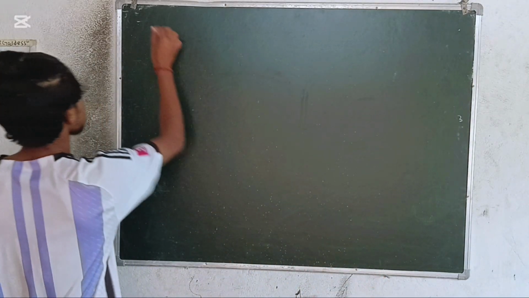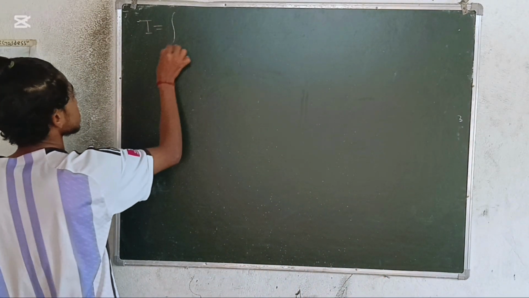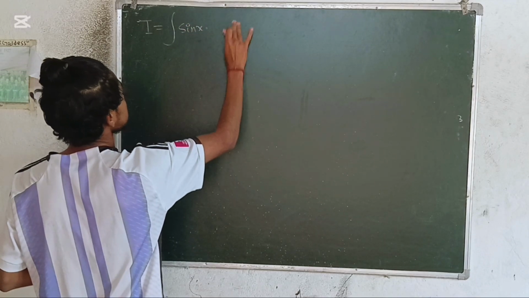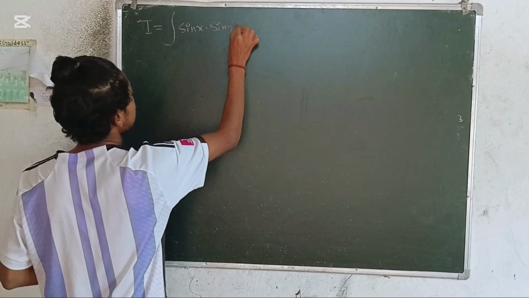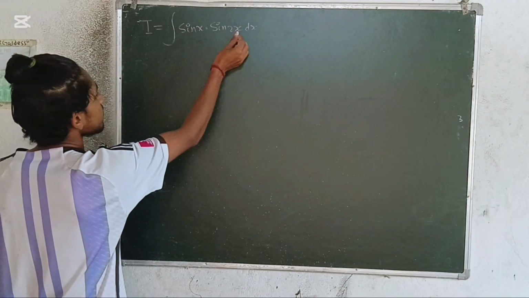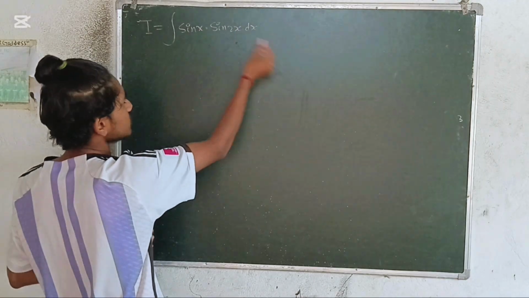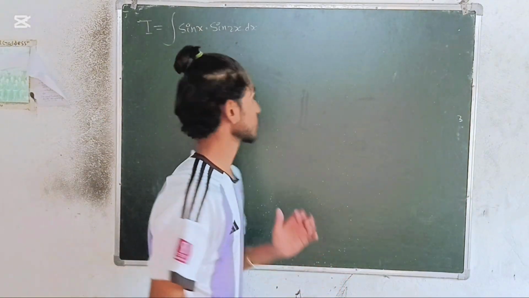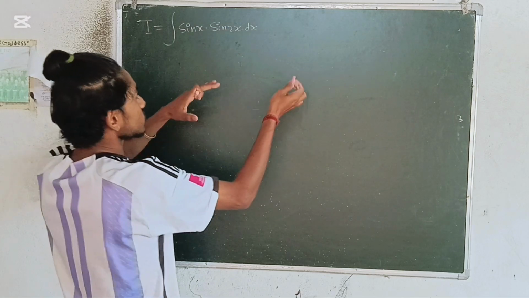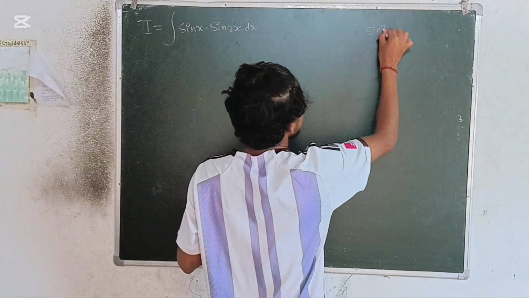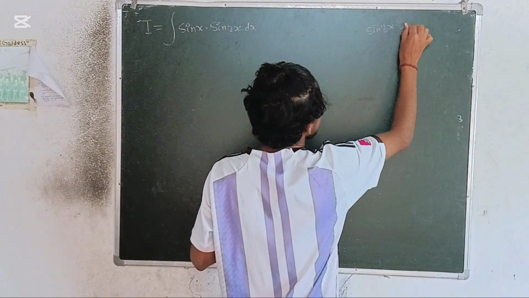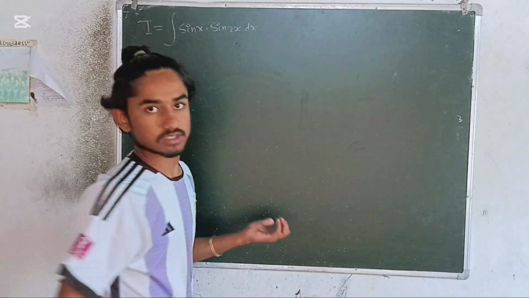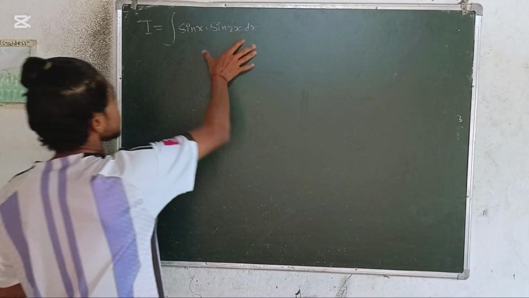In this video we are going to solve another integral problem, that is the integration of sine of x into sine of 2x dx. You can actually manipulate the variables. You can write sine 3x and sine 4x here, or 4x and 5x. You can just do it on your own. If you learn this, then you can solve many of the variable versions, such as sine 3x and sine 4x, and you can change the numbers depending on your choice. So this would be our format.